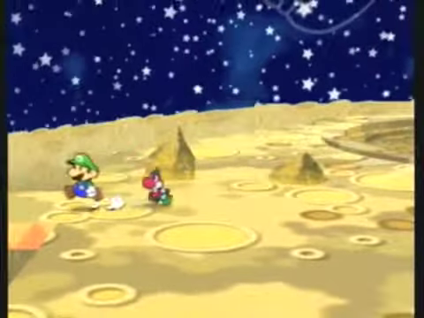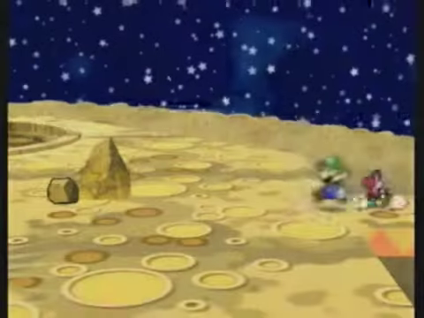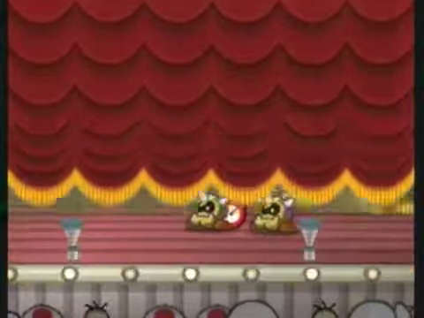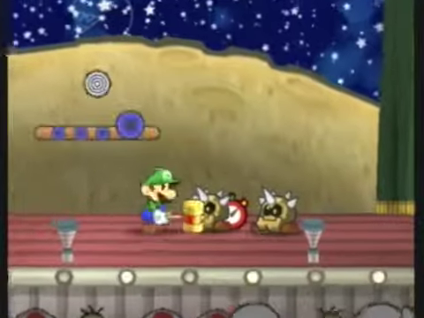Anyway, the deal with the moon is, it's kind of a circular map. You'll start in one major area, and you'll kind of traverse. You can go either left or right if you'd want. It's going to cycle through, like, 4 rooms, more or less.